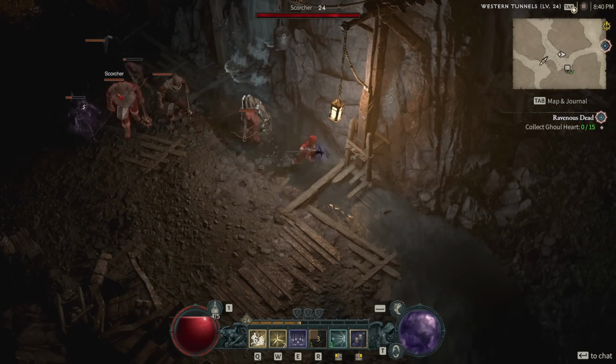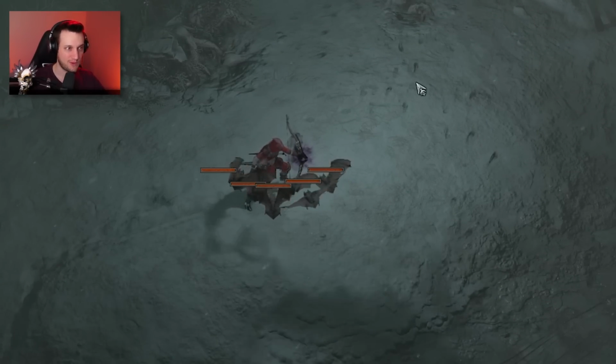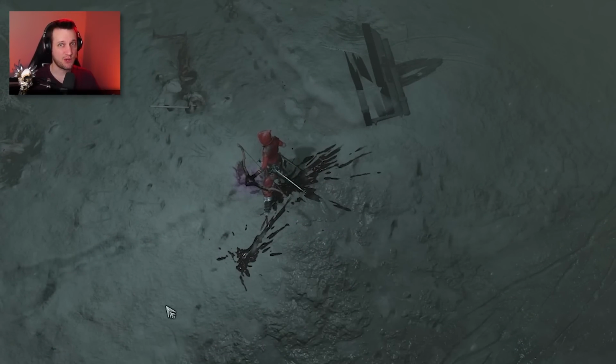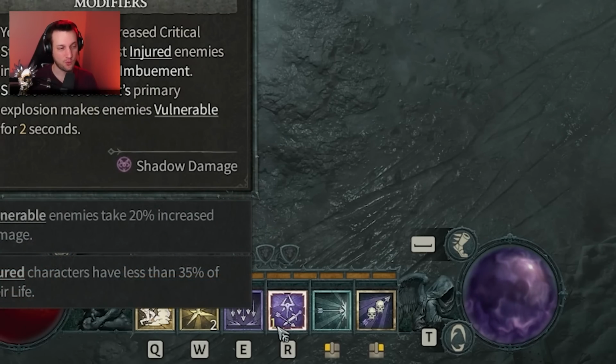You can just run around and you pop it. So now my bow is glowing purple. That means the next 2 times I fire this ability, it's going to be shadow imbued, which means the things I attack are going to explode. So as demonstrated, here we go. Boom. They all exploded. Or you can even have much bigger explosions like this one. You've got that. And now it says I only have 1 charge left.